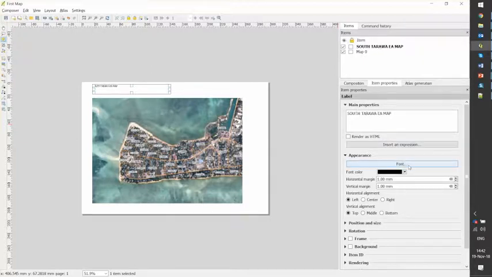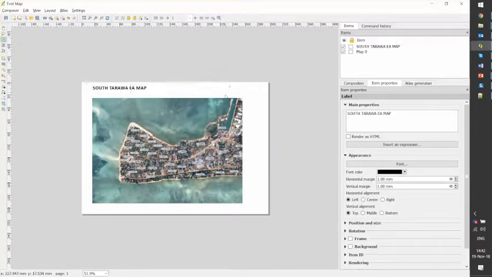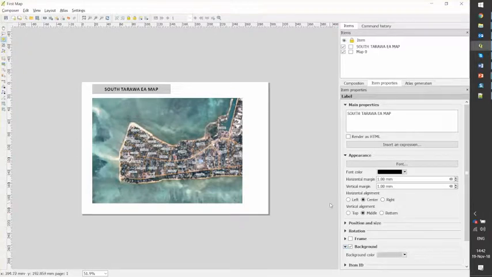Then I want to increase the size, so I go to font and make it 22, bold, and I use Calibri font, for example. South Tarawa EA map. Horizontal alignment, center, middle. Background, put something gray. Everything is there, so let's play with the font and the colors. This is just to have an overview, but it's loaded.